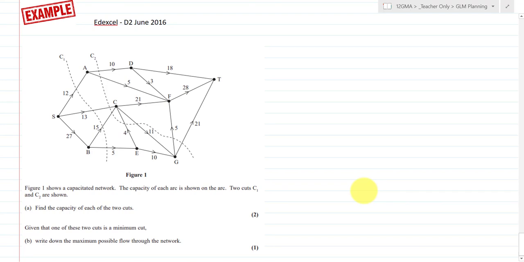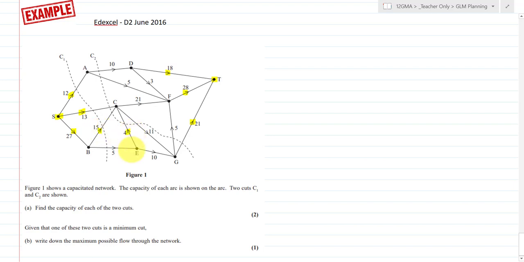And here is a much more complicated flow network, and we probably wouldn't expect you to analyze something like this in an exam because there's just too much going on. A few things to note first of all. If S is the source and T is the sink, you can see this because everything flows into T and everything flows out of S, and all the other ones have a different situation. Because of where the cuts are, it had to be S or B that was the source, and it had to be T, D, or F that was the sink. So just be aware of that.